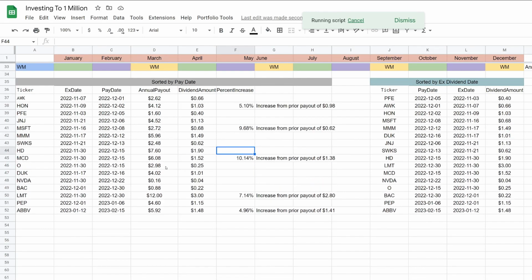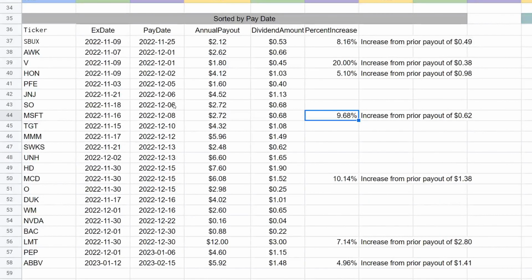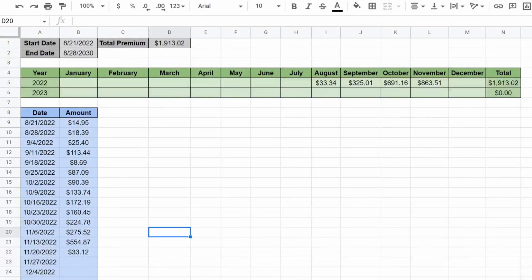And guys, looks like we got maybe 3 more companies that declared a dividend. I'm not sure which ones they are, but they probably will be all paying for December, so definitely looking forward to it there. And yeah, so let's go ahead and show you here the options as well.